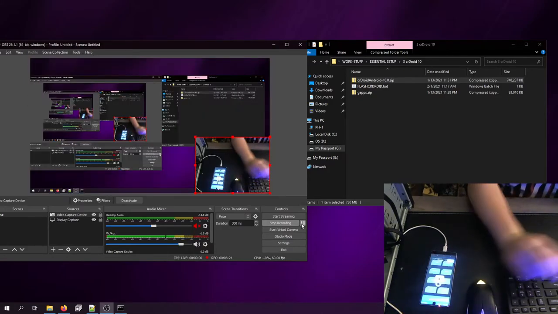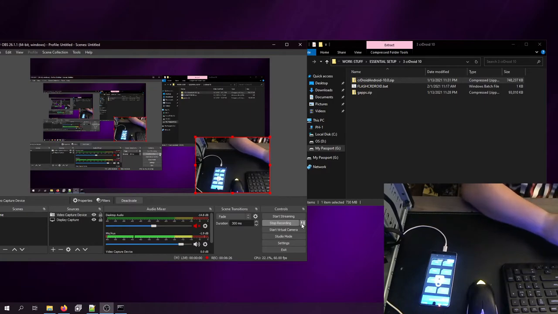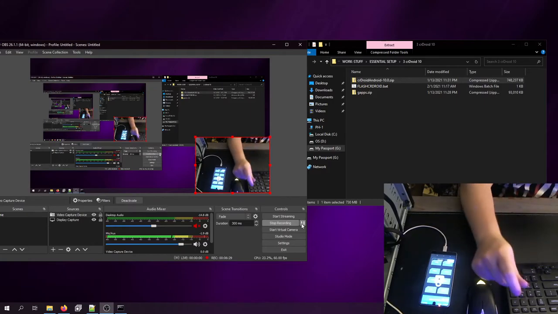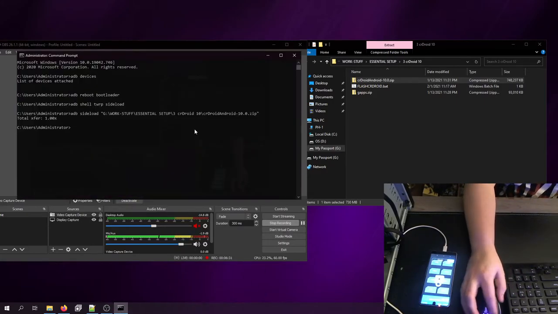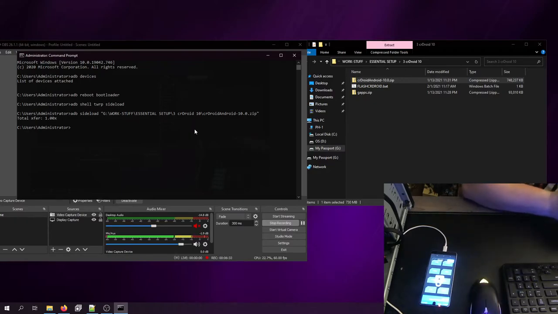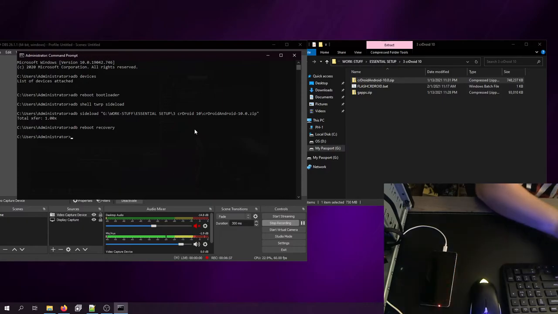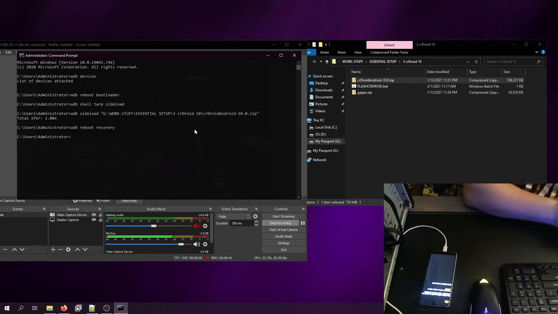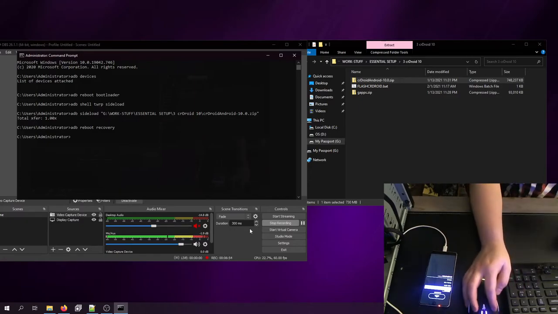So honestly, that didn't take that long. It's already done. I probably should have just left it running and just talked over it. But the nice thing about this, now that it's done, is you can do adb reboot recovery. And the reason you want to do that is this loads into a different recovery. So when you flash CR Android 10, you get the Lineage OS recovery, the custom recovery for this phone, which is way better than TWRP for these devices. And I just prefer using it, honestly.